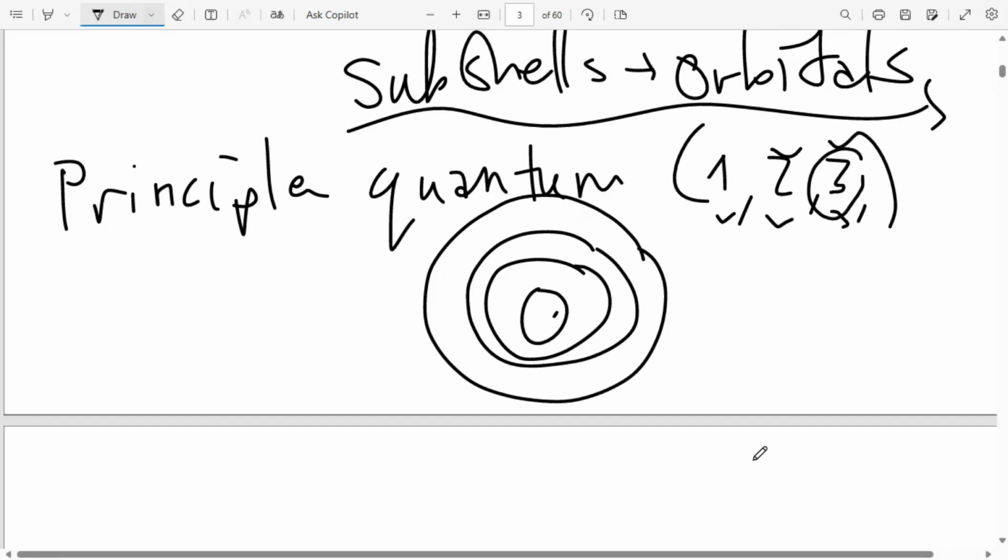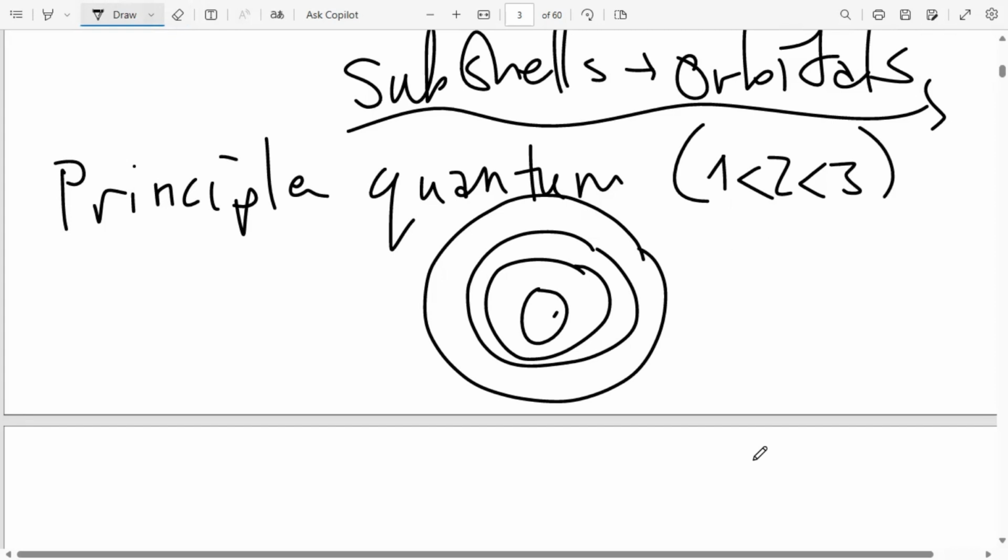Which means the electrons occupying the shell with principal quantum number 3 have higher energy as compared to electrons occupying the shell with principal quantum number 1, because we are increasing in quantum number. So this one is less than that, and that one is also less than this. We can actually consider them like that. And sometimes you're going to notice that electrons are actually going to change their principal quantum number.